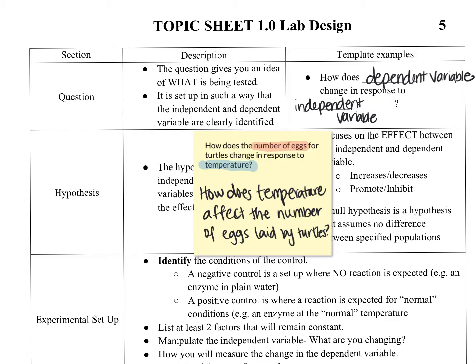But you can still clearly see our independent variable of temperature and our dependent variable, which is the number of eggs. So either format is going to work. You've just got to make sure you clearly have a dependent and independent variable identified. Let's practice this some.